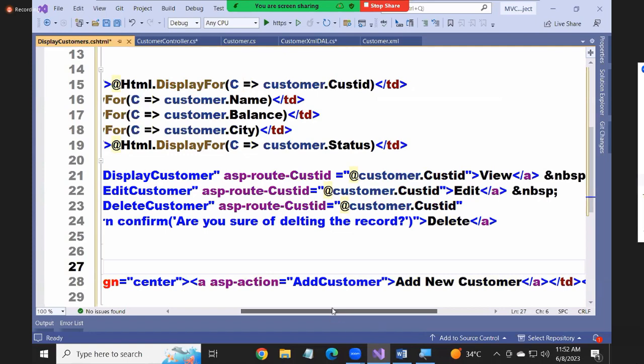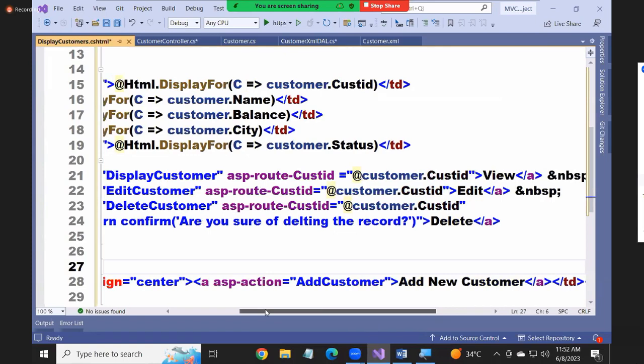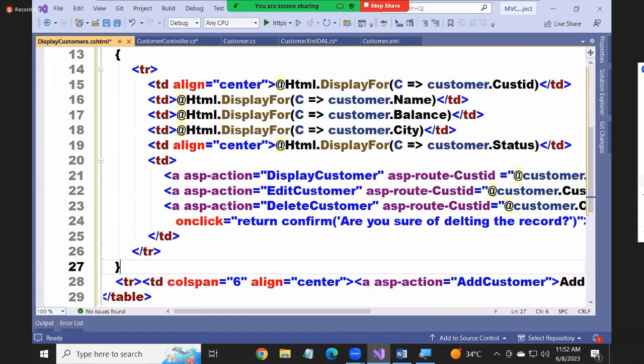Next, watch it. Last one, see. If you're writing the confirm, how did you write it in MVC 5? New, open the curly braces, onclick is equal to return. That is how you returned. Now I don't require all the nonsense.